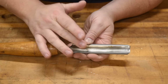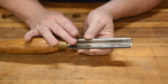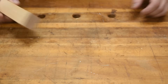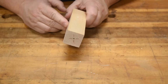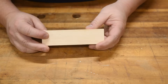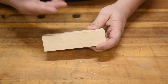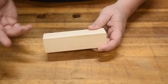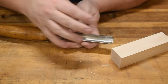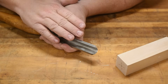It is also one of those tools that you don't have to have ultimately sharp. It's not leaving a finish-ready surface. It's just getting rid of the harder angles. Its main purpose is turning square stuff or a round branch or log or something like that, and getting rid of all the bark to get to a point where everything's smooth and balanced so that your other tools that will leave a finer finish can come into it. It's also something that I use a lot for bulk removal, even if it is perfectly round, because this thing is so easy to sharpen.